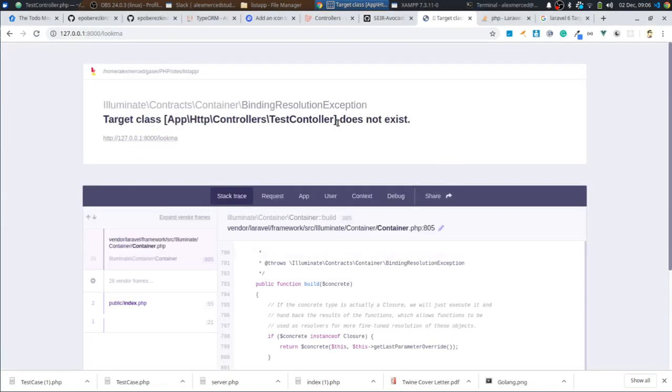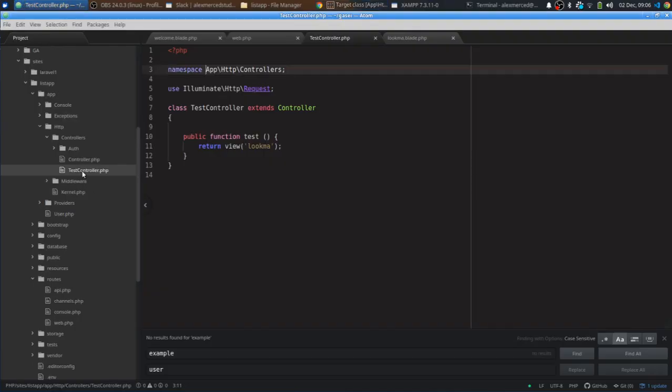So for some reason it's just not seeing that test controller, which possibly could be because of some syntax error, but I am not seeing a syntax error at the moment. The namespace is fine. I'm not making any reference to any kind of models. I'm not doing it in any kind of nested folder. So all the typical problems that I see when people have this issue on Stack Overflow are not applying here. There's something my brain is missing.